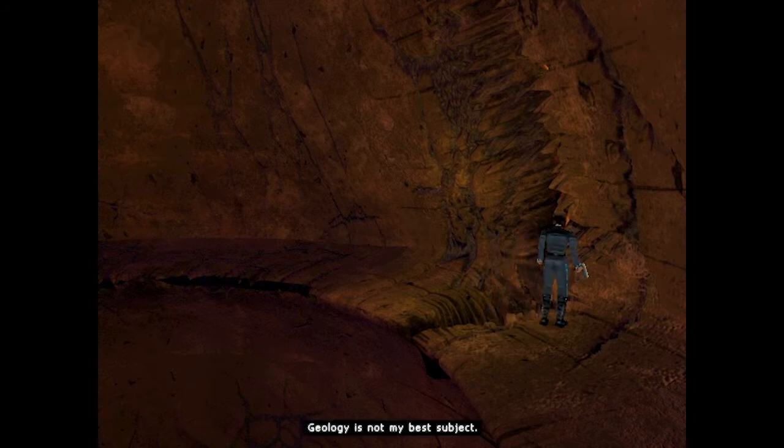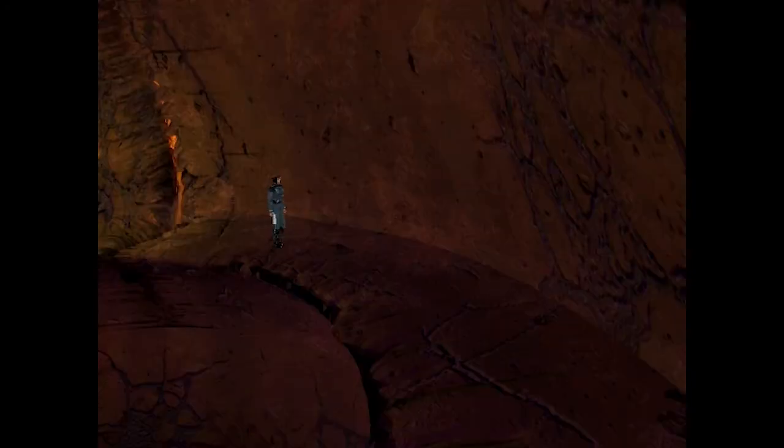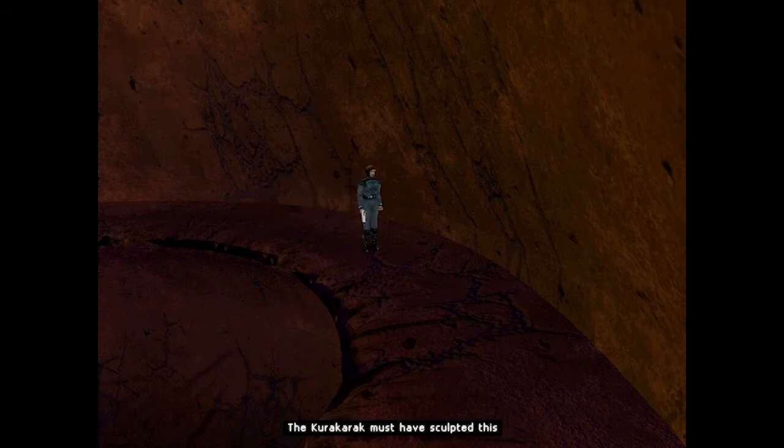Geology is not my best subject. Okay. Apparently I need to use the explosives on this fissure, like, at the end of the game or something. And I think that's it. The Karakorak must have sculpted this from the original volcanic vent.